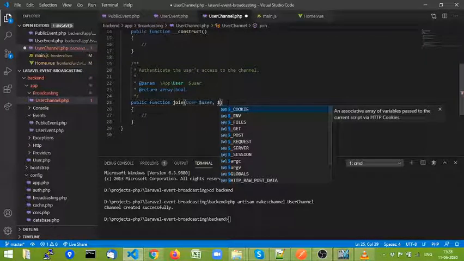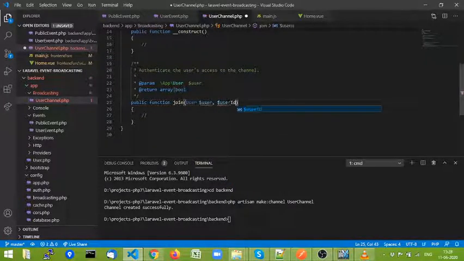Let's add one more variable there. I'm naming this variable userIdFromClient.